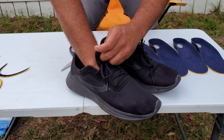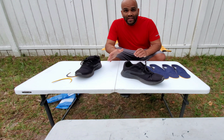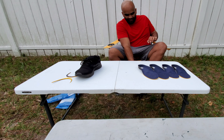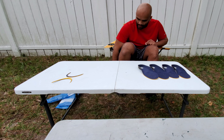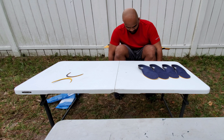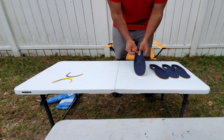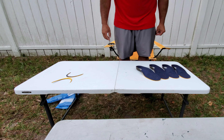Let me go ahead and put this one in my other shoe as well. Excellent. So basically right now I'm trying these for the first time. Let me put my shoes back on and give you a verdict on how they feel. That little honeycomb cushion on the back — you do feel it. It feels quite comfortable, makes my shoes feel very, very nice.